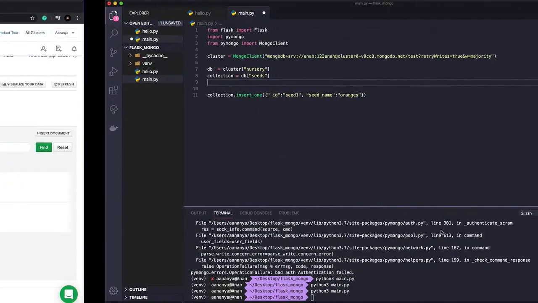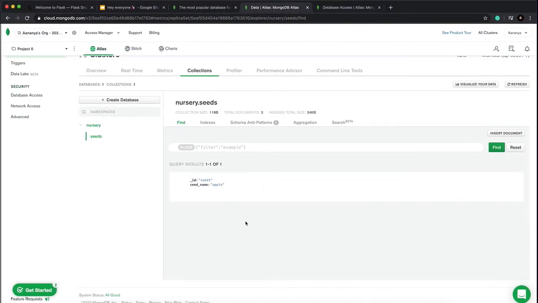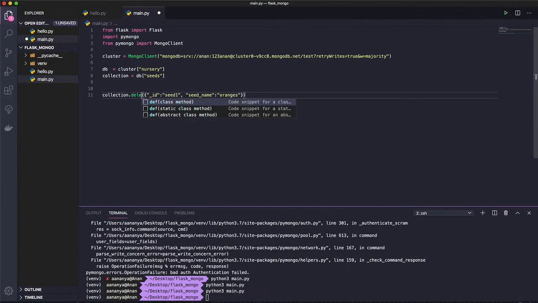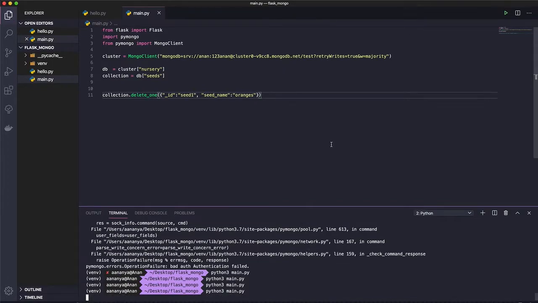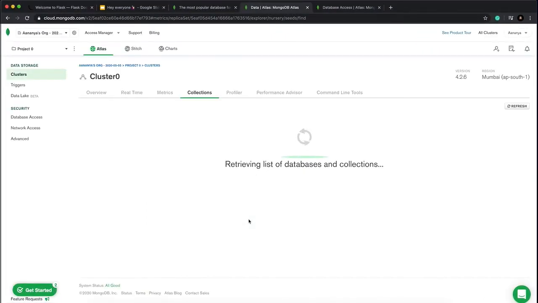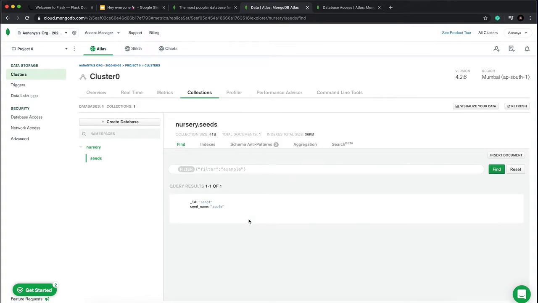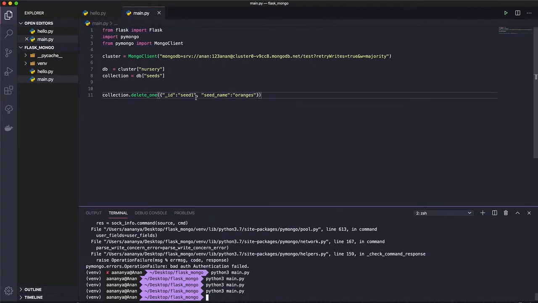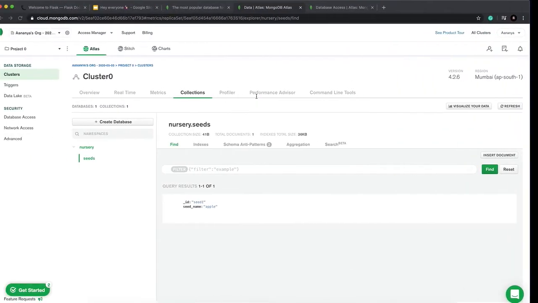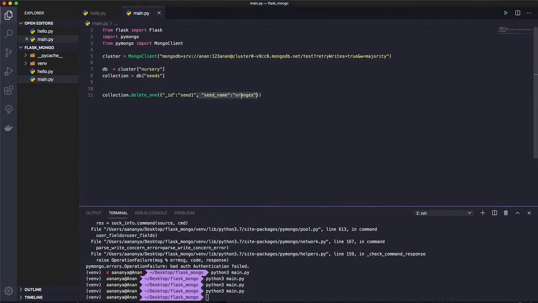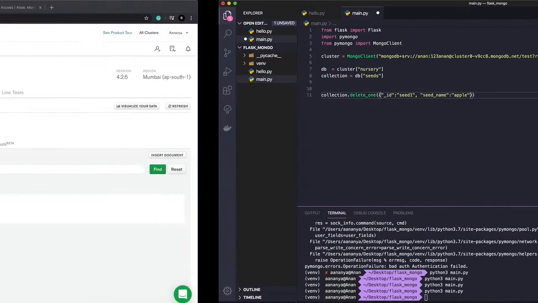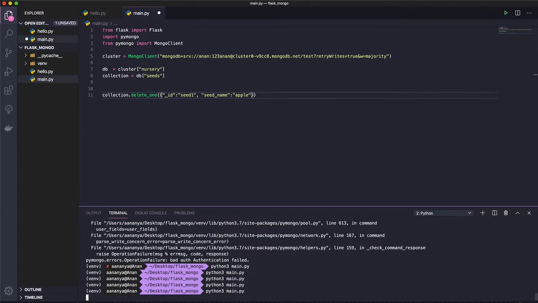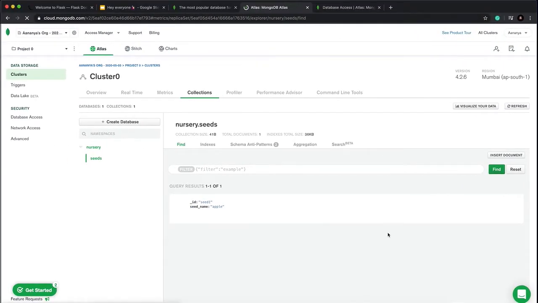You can go ahead and do a delete one from here as well. If we run this from here and we refresh this, I think this should be gone. It has pretty intuitive endpoints to it. Oops, it's still there. I think just need to pass in. Oh, okay, this was seed name apples. Yeah, so this should do the trick.